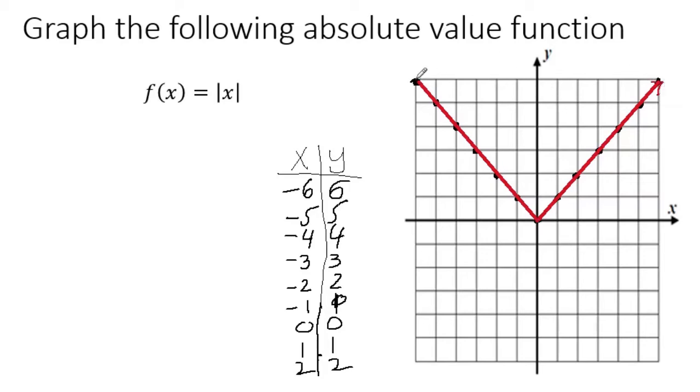And this is called a piecewise function because, as you can see, we have two pieces. The first piece is for the x values less than 0. And the second piece is for the values that are greater than 0. So we have one restricted domain for the first piece, and another restricted domain for the second piece.